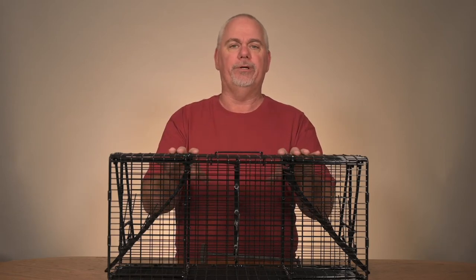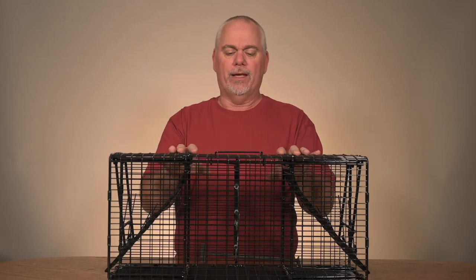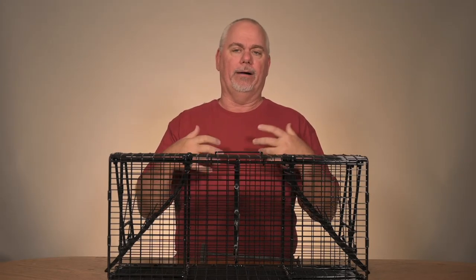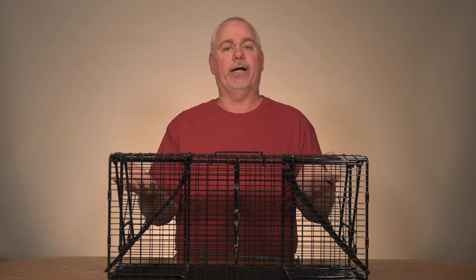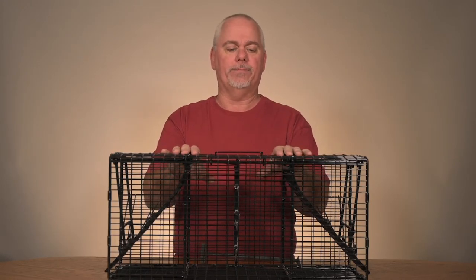I did do a review of this trap in WCT Magazine several years ago. I did have some issues with the trap at that time. Now, I'm very happy to say that the issues that I pointed out that I did not like with the trap really have been addressed. So again, this is an excellent trap. I own several of these myself.